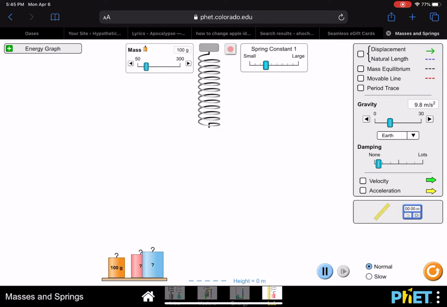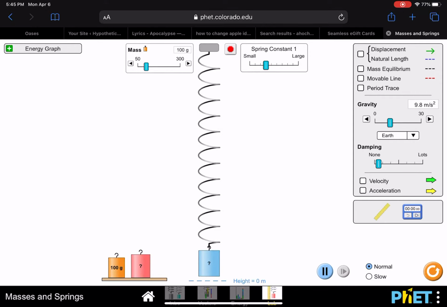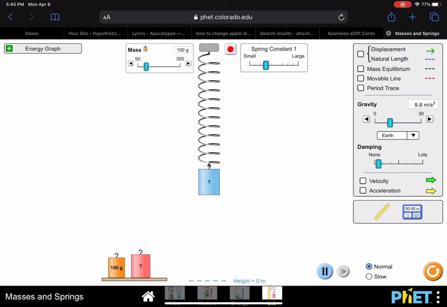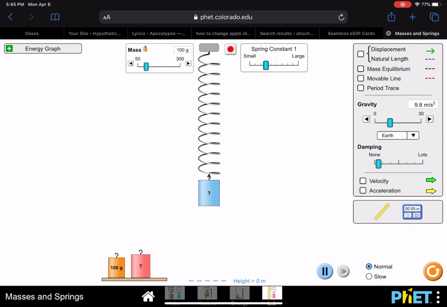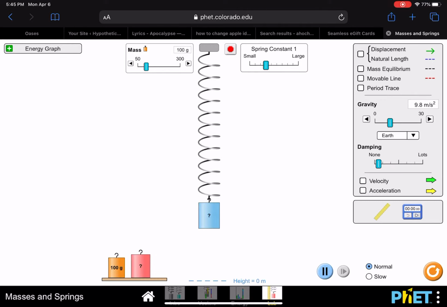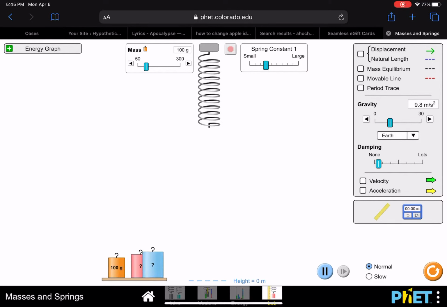What you have is a setup with a spring and weights that you can add to it, and then it's going to oscillate back and forth like this. So in lab we would do this. You wouldn't use a simulation, you'd have a real spring and weights and whatnot to solve for that, and that's how you would do the lab. So let's talk about how you're going to do this.